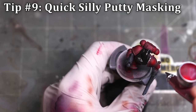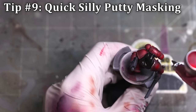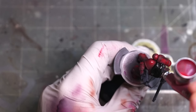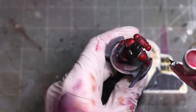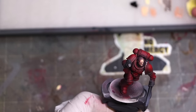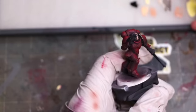Sometimes, no matter how precise you are, you've got to mask — it is still a cone. Leveling up your airbrush masking is as easy as going out and buying some silly putty. Here I'm using the AK version of this, which is just black silly putty. You can just go buy the dollar egg. By covering up areas, you can easily hit the areas you need to even when you're being small and precise.